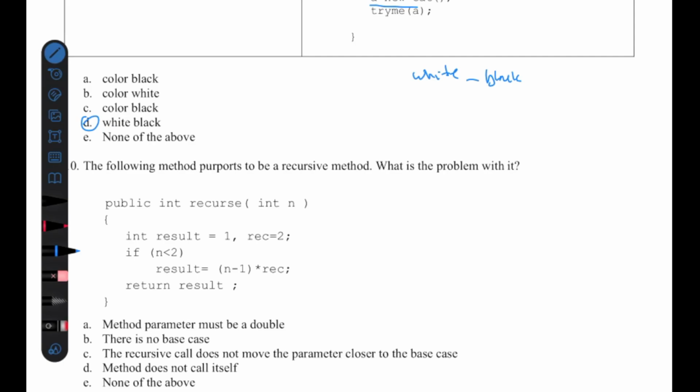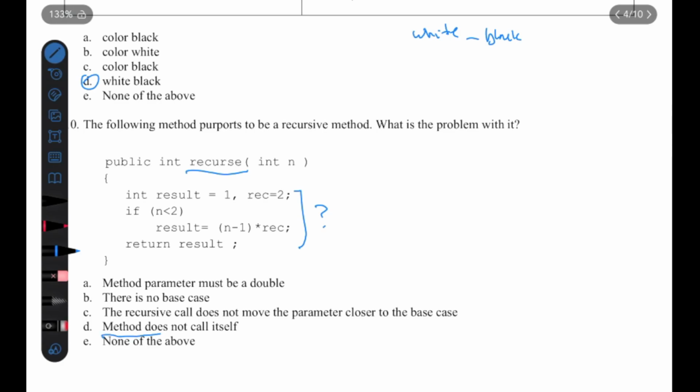Okay, it looks a little confusing, but actually quite simple. For a method to be recursive, you need to call itself within its body. So we have recurse. I don't see recurse being used anywhere in the body. So how can it be recursive?